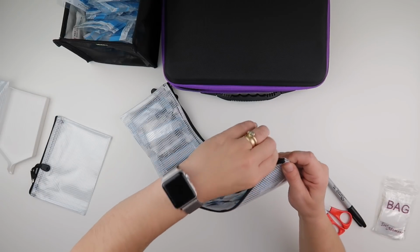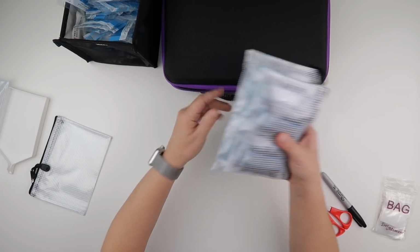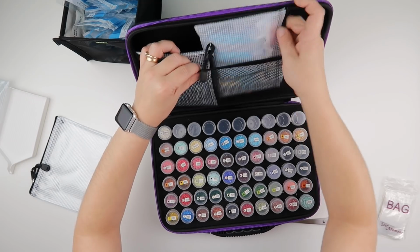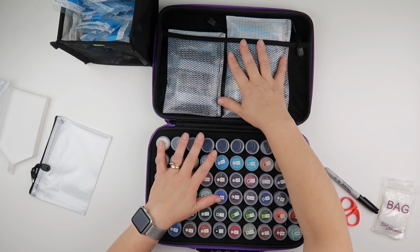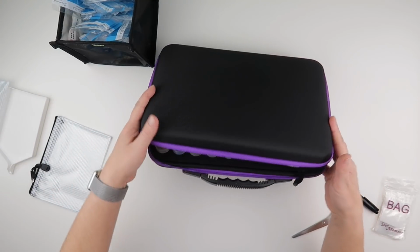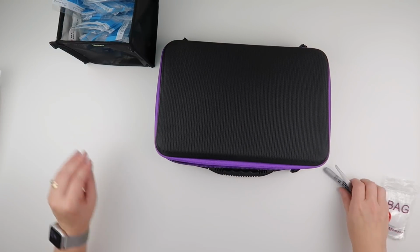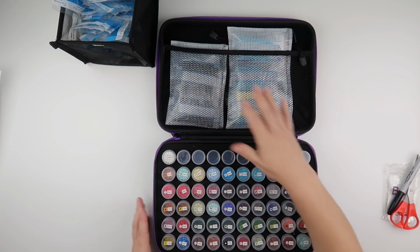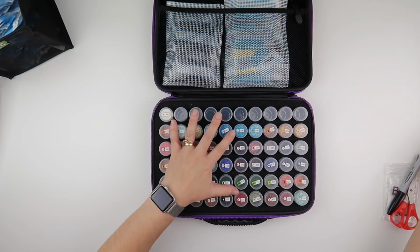So I've got all of the colours in this one that's slightly bigger than A6, and I've got all my 310 in the A6 bag. They will go in the top of here. In fact, will they fit that way? I don't know if it will fully zip up because these are bursting, but I am happy to just leave that sort of sat on the bottom of my cart where I work, and at least then I've got an A6 bag that I can use for any future paintings that come in. I don't want to wipe all my stock out. But yeah, that is that one all kitted up, which means I can get working on it soon.